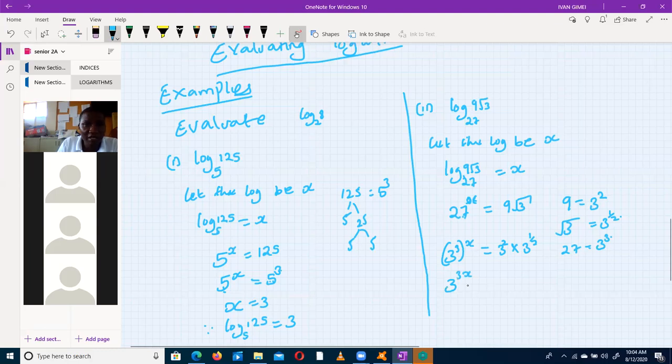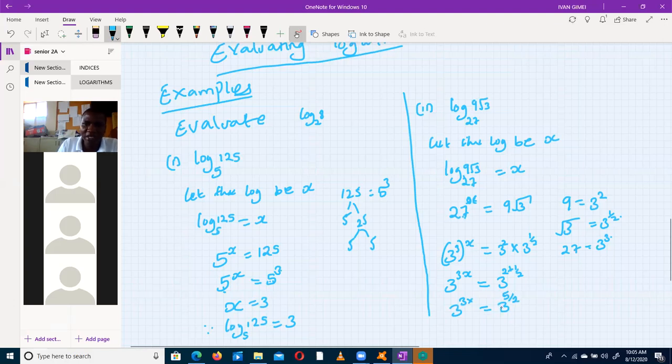Remember, we're looking for the value of x equals to 3 to the power 2 plus a half. So I'll have 3 to the power 3x equals to 3 to the power 2 plus a half. What does it give you? 2.5. Can you have it as a proper fraction? To be 5 out of 2, isn't it? Yes, 5 out of 2.